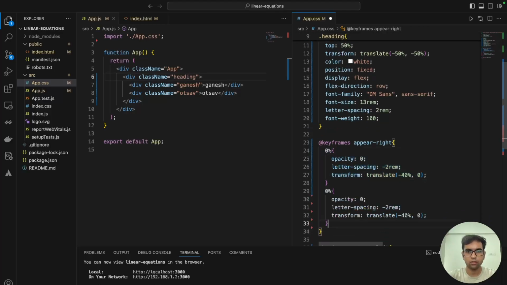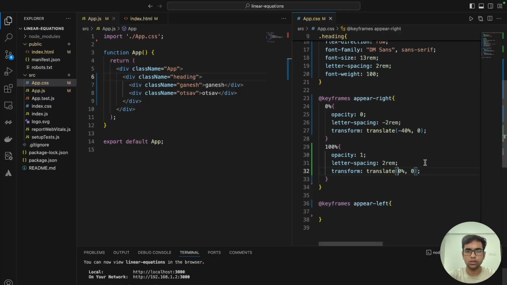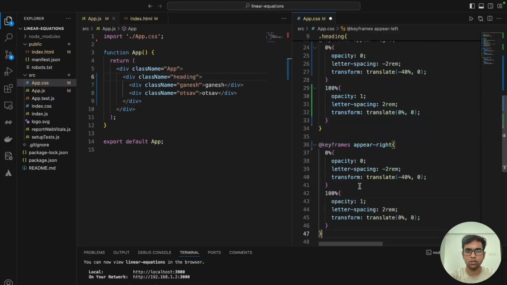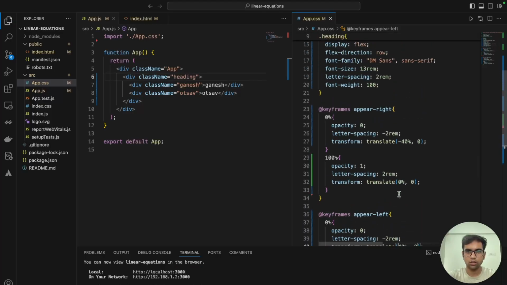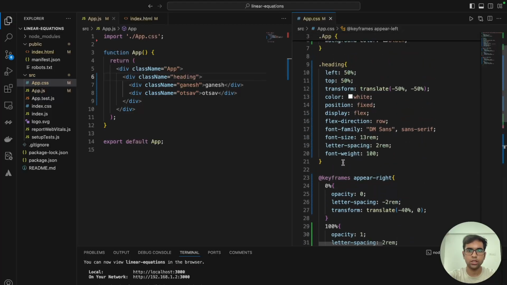And at 100% we will keep opacity as 1, letter spacing as 2, transform translate as 0. So this is to appear from the right. I don't know, we'll have to change some things maybe later. Appear left, keep it as 40. Okay, that looks fine.